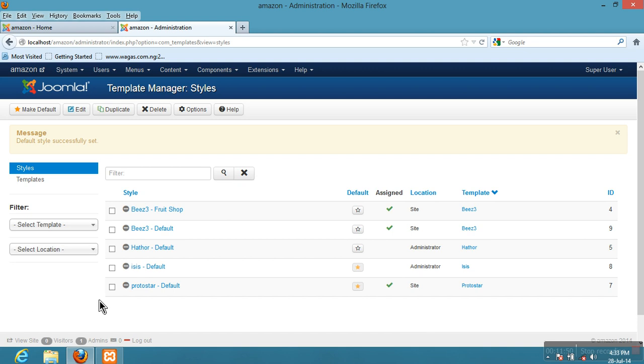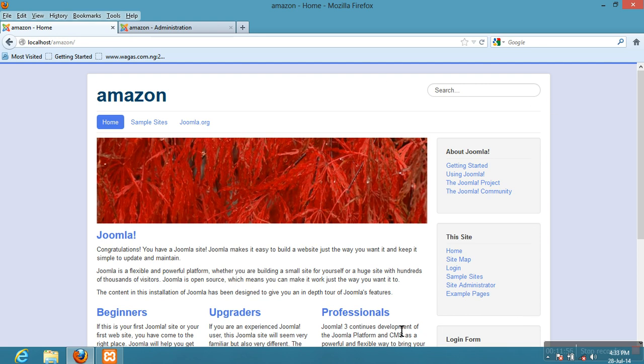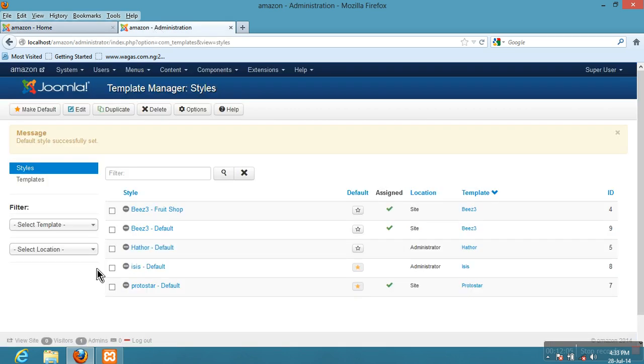I shall also demonstrate the same thing for the front end. I'll simply come to the front end again. Look at how your front end looks, the appearance. I want to change it so that you understand what I mean by templates. I will go back to my back end. This time around, remember the template which is active for the front end of your site is Protostar, because the star here is yellow, and this other one also is yellow for the back end. I'll simply make this Bees default, which is a template for my site's front end, active, and then I'll go back to my front end and see how it changes.